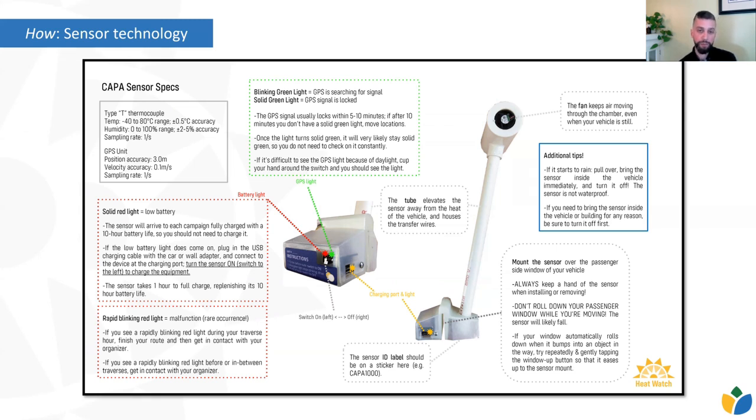It also mounts to bicycle mounts and carabiners for walkers. And it's designed to be very simple to use for everyone. It's a simple light switch, showing a light to be on, off, and lock GPS. And yeah, it's been a very solid device. We worked with an engineering firm to design it.